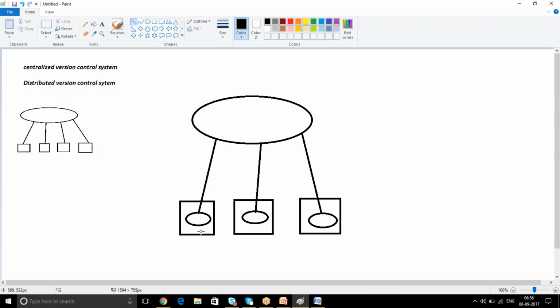Nowadays everyone is looking to migrate their source code management into the distributed environment. That is the main reason Git is most popular. The popularity behind Git is the distributed environment, whereas centralized version control systems are CVS, SVN, Perforce and some others.